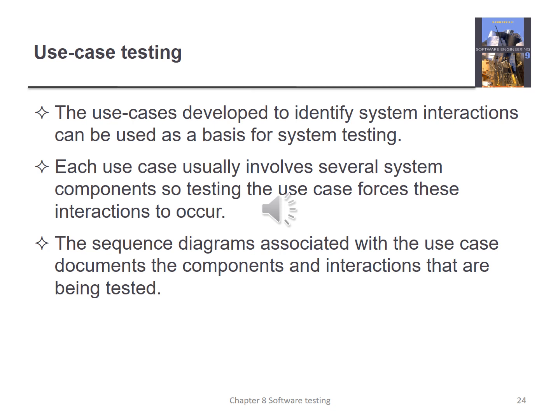Use case testing. The use cases developed to identify system interactions can be used as a basis for system testing. Each use case usually involves several system components, so testing the use case forces this interaction to occur. The sequence diagram associated with the use case documents the components and interactions that are being tested.